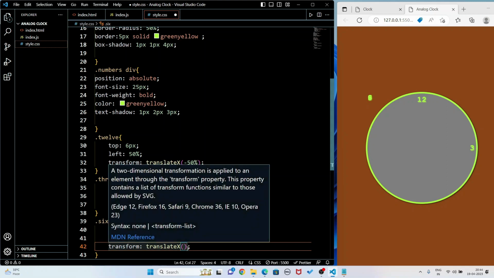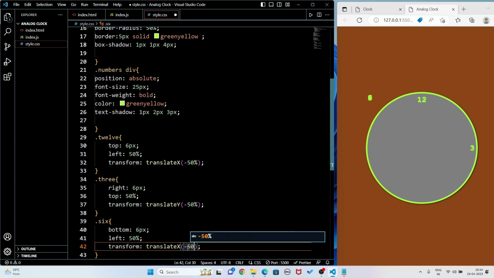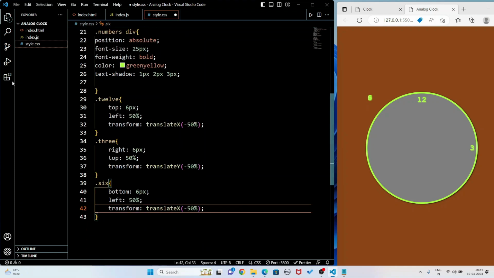That is 50%, minus 50%. And you see the result.